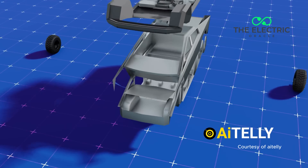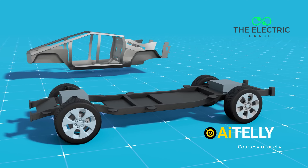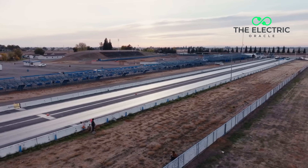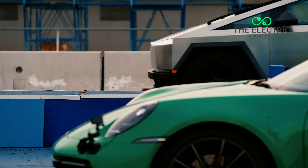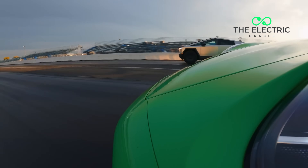Tesla's engineering choices really come back to haunt them in the UK. The Cybertruck's weight isn't just from hauling around a massive battery pack — that's an armour-grade stainless steel body. It's like wearing a suit of medieval armour to a modern boxing match. Average electric SUVs weigh between 2.2 and 2.8 tonnes. A Range Rover — one of the UK's heaviest passenger cars — is about 2.9 tonnes. But the Cybertruck is over 3.5 tonnes, sitting in a bizarre regulatory no-man's-land between passenger vehicles and commercial trucks. It's too heavy to be treated as a car, but it's not designed to meet commercial vehicle standards either.